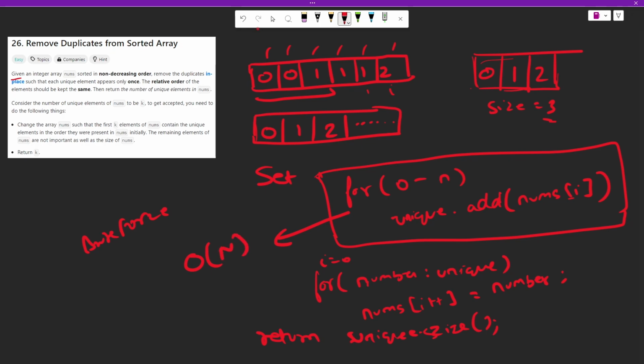In the worst case there might be an array where all the elements are unique, so our set will be of size equal to the array size. So the space complexity is also O of n.